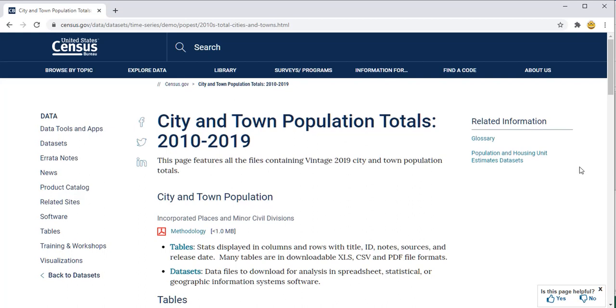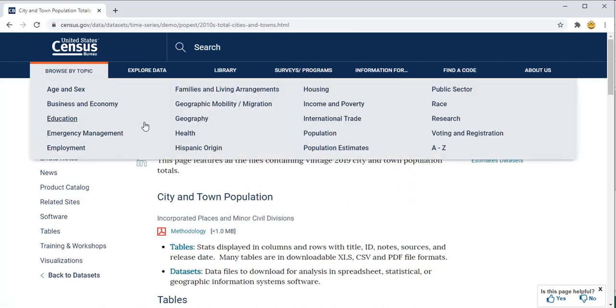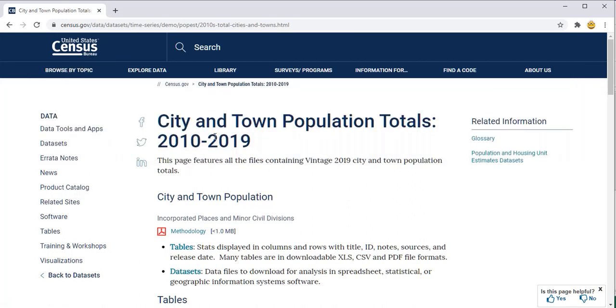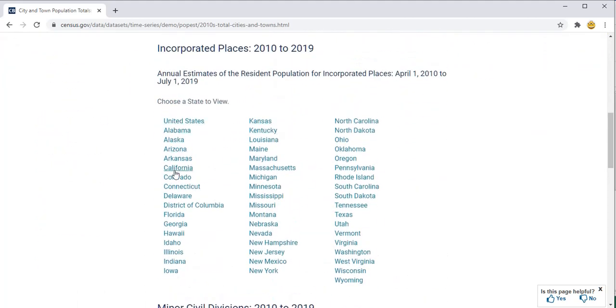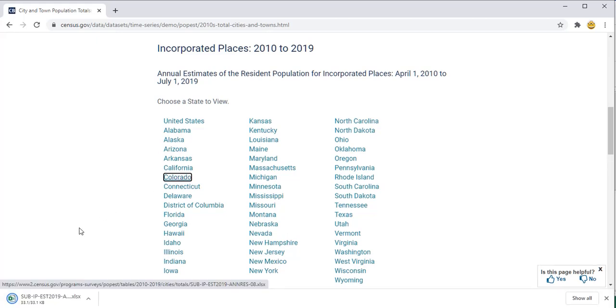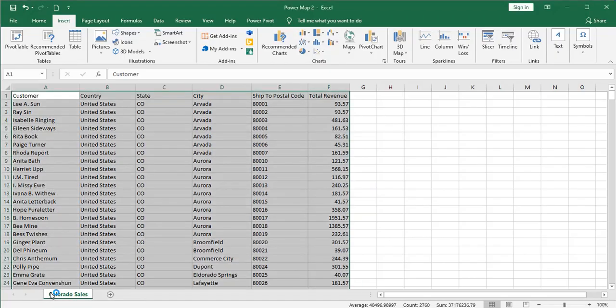In the United States, there's a Census Bureau like there probably is in most countries, and you can actually go on their website and find city and town population totals by state. So I'm going to go to Colorado's, and when I download this, I'm going to get an Excel sheet showing cities and populations.